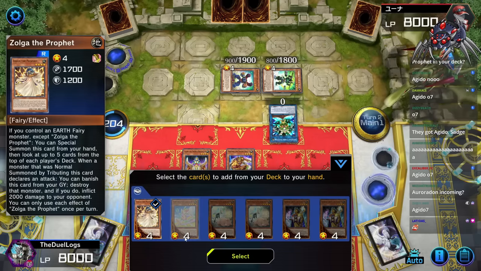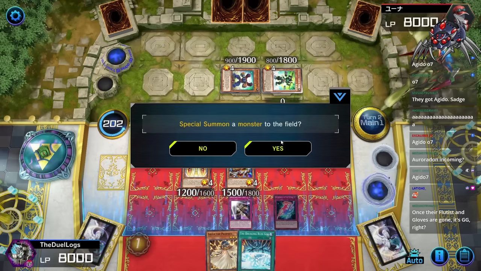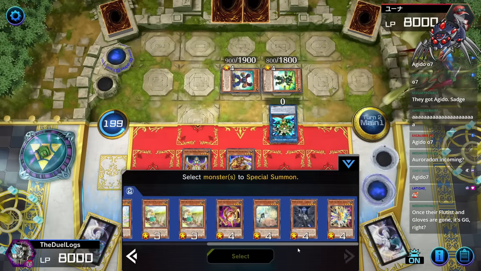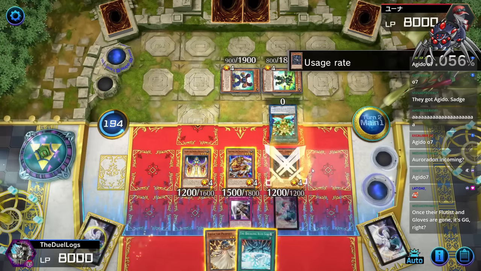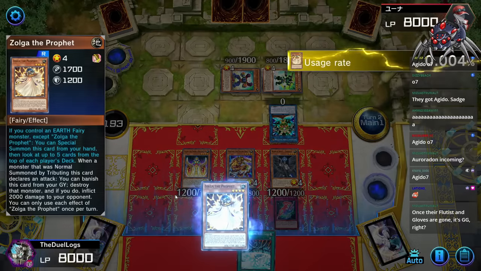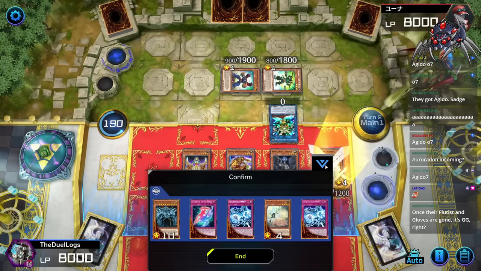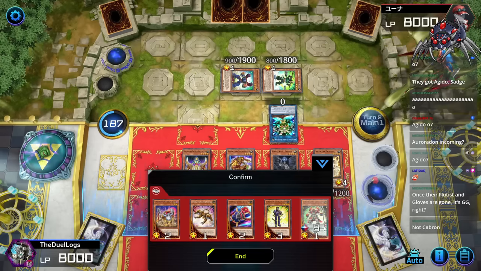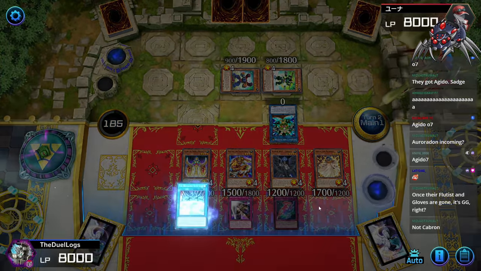Ooh, if you control Earth Fairy Monster, special summon this card from your hand. If this card's tributed, special summon a monster to the field. Yes. Select a monster in my graveyard to special summon to the field. This one. Okay, then we can special summon Zolga the Prophet. And confirm cards. Damn it. Confirm cards. Okay. And now we can activate Breaking the God.